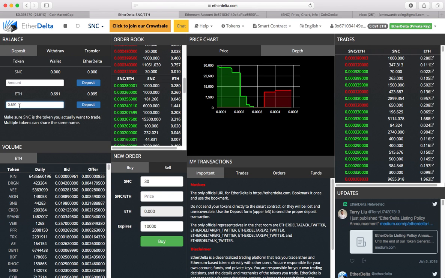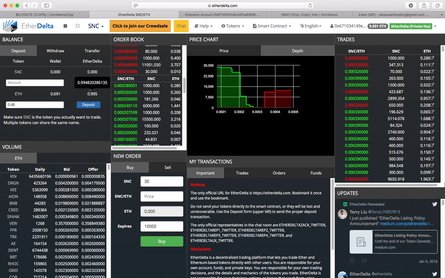Of course, you've got to remember that Ethereum transactions cost Ether, so some of that will be burnt in the transaction, so you might have to go a little bit less, say 0.68, and that'll send that into this EtherDelta account. And again, remember, this is an Ethereum smart contract, so it will take time for it to get from here into here once you click that, because an actual Etherscan transaction ID will come up. You can follow the transaction on the public blockchain. Sorry for all the confusing words.